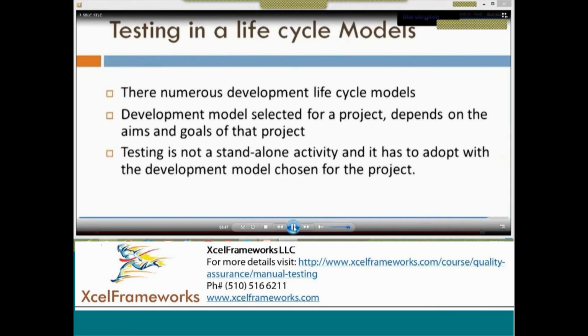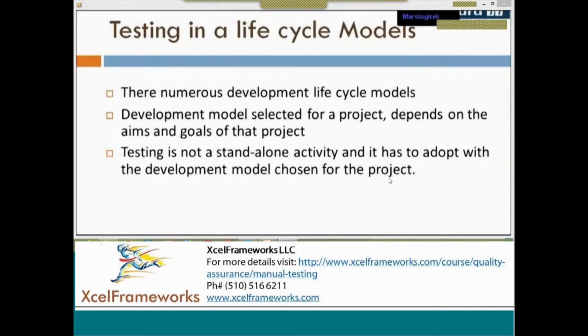So what it says is that there are a lot of models available in the market. As the IT industry matured, a lot of challenges happened, so everyone came up with their own way of developing things. There are a lot of development life cycle models. We're not going to read all of that. The popular one is agile, and we'll try to cover it in the next session. It all depends upon your project, your company goals, and what the aim is, and they go with the projects.